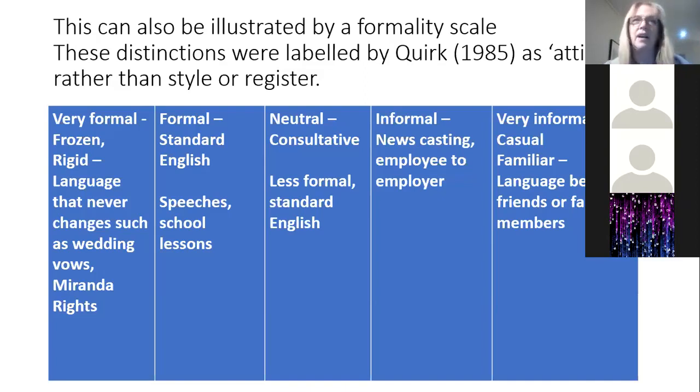In countries like, say, Germany and Japan, they're never going to address their employer by the first name. It may have changed, but they are known not to call their employer by the first name. But in Australia, we're very informal. In the workplace, we're going to call them Bob or whatever. And then we've got very informal: casual, even familiar. This is the kind of language between friends or family members. So we're going somewhere with this. This is building on something that we're going to talk about in a moment. So, Quirk's levels of formality.